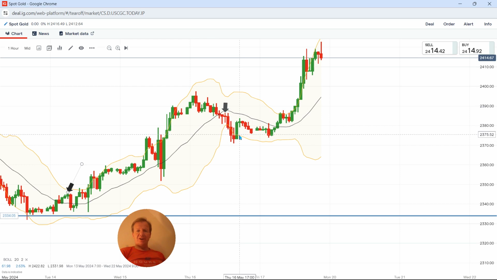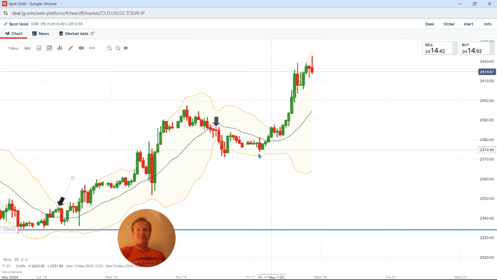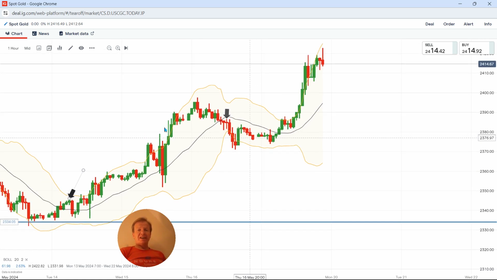Now, I could have kept it open. This is 5 o'clock in the evening, Thursday. And on Friday, it doesn't really do much, it stays about the same level here, and I wasn't going to hold it over the weekend. I was quite happy with the trade. That was from Tuesday at 6 o'clock in the morning through to Thursday. And I actually closed out at 2,384, so that's 40 pips, at £5 a pip, that's £200, from Tuesday to Thursday.